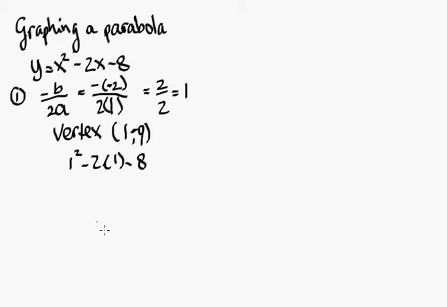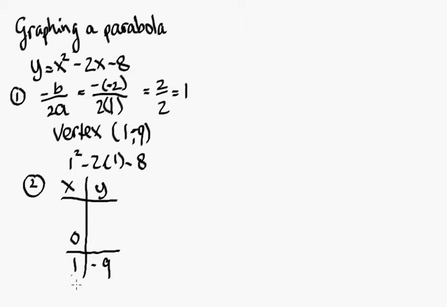And at this point, you can just go back to old reliable, so step 2, and that would be just make a table. So the reason I picked my vertex first is because I know that my vertex occurs around 1, negative 9. So what happens then at 0 or at 2? Well, the good thing about a parabola is that it has symmetry around the vertex. So whatever happens at 0, if I plug it in, so 0 squared minus 2 times 0 minus 8, so it's a bunch of zeros, minus 8 is just a negative 8. So I would also get that here.